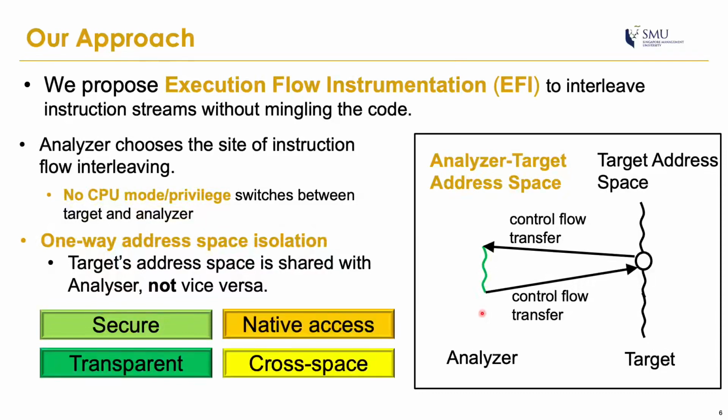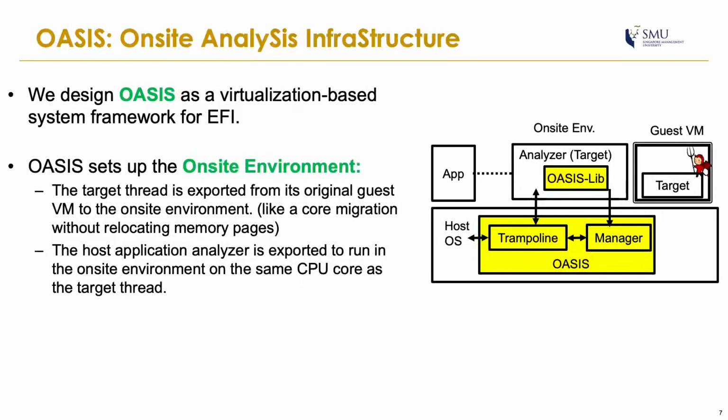The EFI approach can be applied on a target thread running in both user and kernel mode. So we also achieve cross-space analysis. We rely on hardware virtualization technology to develop an OASIS infrastructure to support EFI. The big picture is that OASIS sets up an on-site environment where the target thread is exported from its original guest VM to continue execution, and the host application analyzer is also exported to the on-site environment to run on the same CPU core as the target thread.